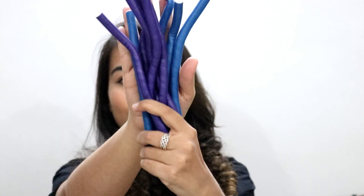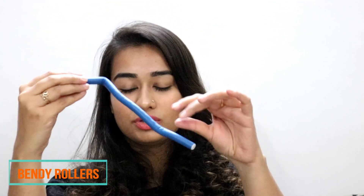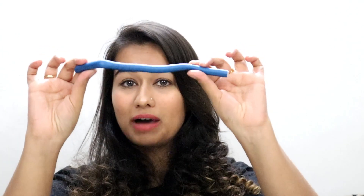If you've been following me for a long time, you'd know that I have really long hair which is extremely straight and extremely thin. That's why I'm naturally drawn towards curls — they give you so much volume and texture, they look great, and I'm a die-hard fan of curls. I've been using these bendy rollers — they're foam rollers — and as you can see, I have used and abused them.